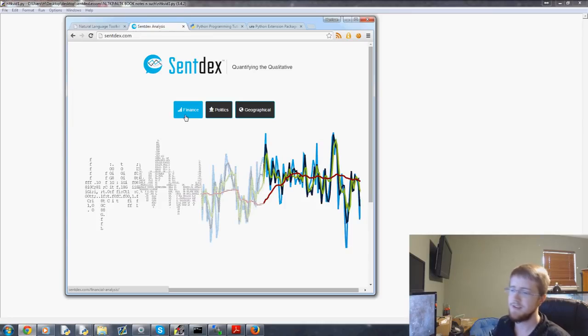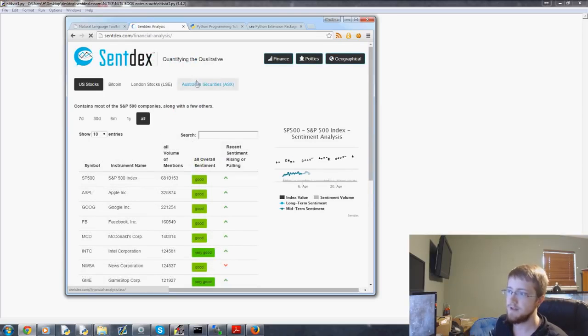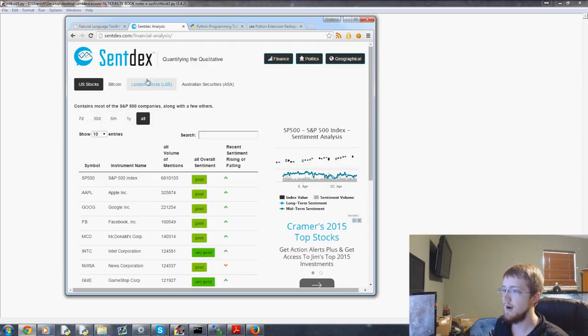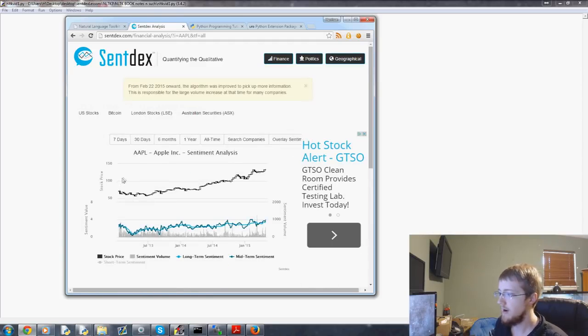But obviously sentiment analysis is such a tiny portion of what all you can do with a computer that can understand text. So for example, we do sentiment analysis for finance stuff. This would be for stocks, so we could choose Apple, for example, and this is the sentiment analysis for Apple, and we can actually see the sentiment has been going up pretty strong, and today's actually a pretty good day for Apple as well.